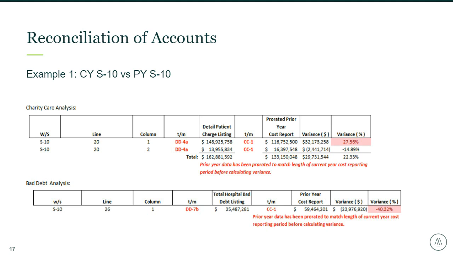Now, as we reviewed, supported, and consulted on over 200 plus S-10 audits during the federal 2020 reviews, it was also not uncommon to see some of the year-to-year variance relate to prior year extrapolations or reclasses, potential bad debt cleanups, or even policy changes, which we'll talk about more later today.